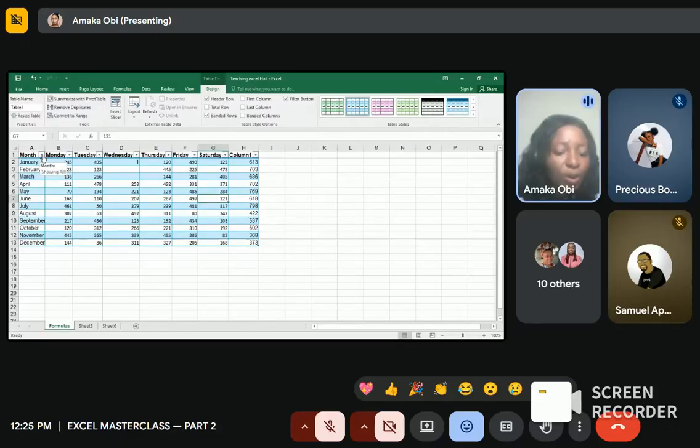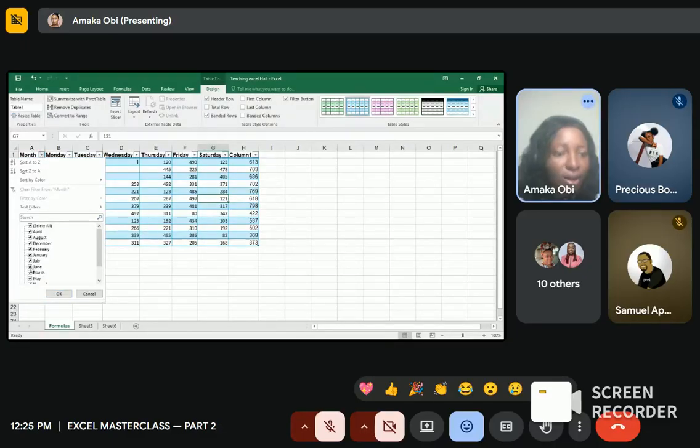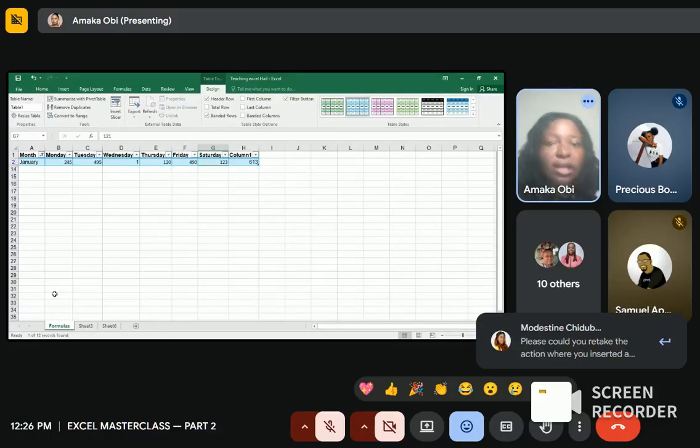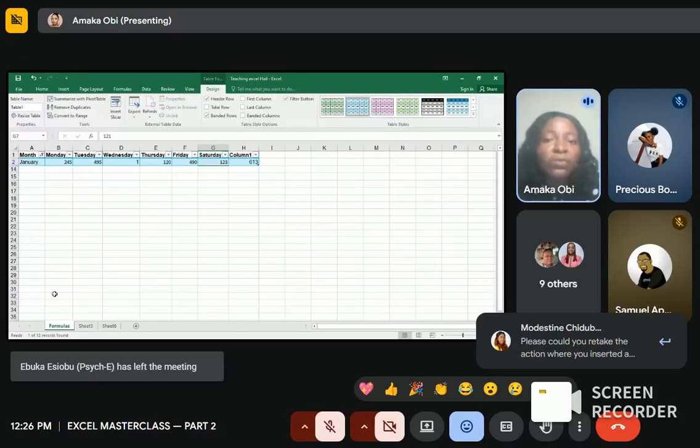When you click on it, you can see all of the months available in this data set. Let's assume I just want information for, sorry, January. All I have to do is remove this, select all, then select January and click OK. It brings out only the information for January.